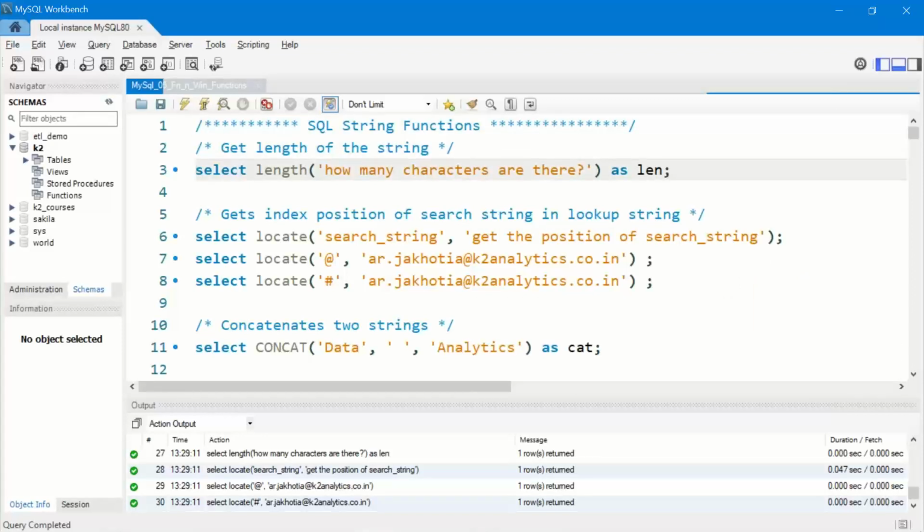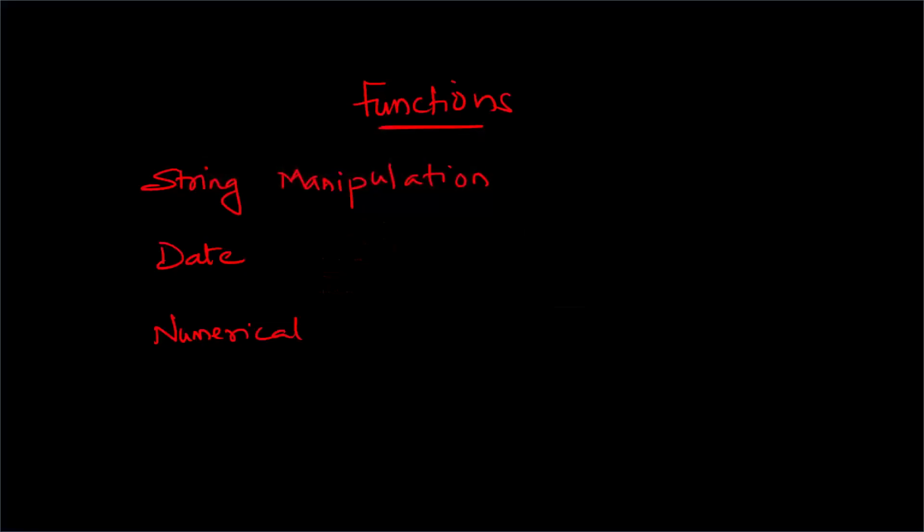Quickly, I want to know the length of a string. The function is length. Please understand, the functions which I cover are not specific to MySQL. For example, the length function: in MySQL, the name of the function is length. In some other tool, the name of the function may simply be len. The point is, at a broad conceptual level, you should know that there are string manipulation activities for which there are many built-in functions in the tool being used.